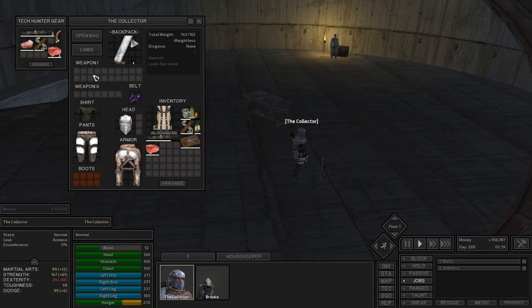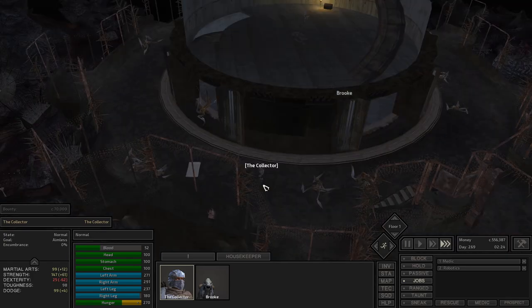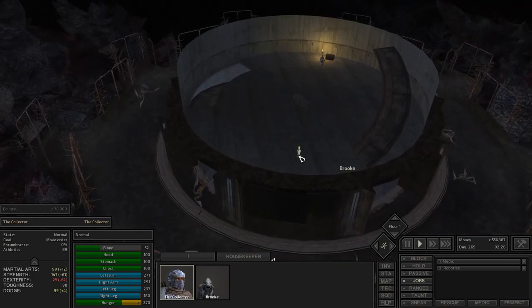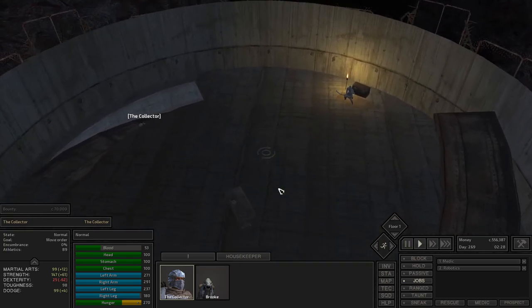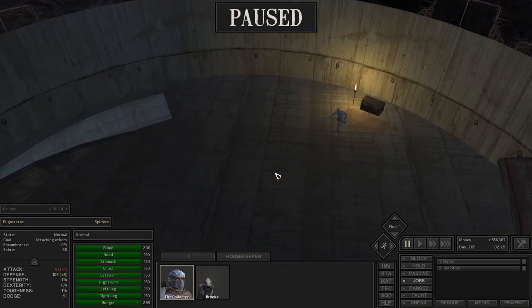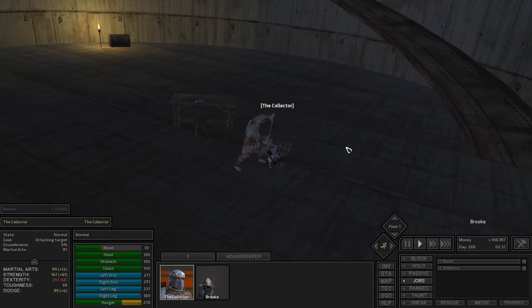Wait, wasn't it 99 before that? I'm pretty sure it was 99 before that. This is bugged! The martial art in those is bugged too. What the hell? Uh-oh, he saw me. He saw me. God damn it, Genesis, what are you doing?